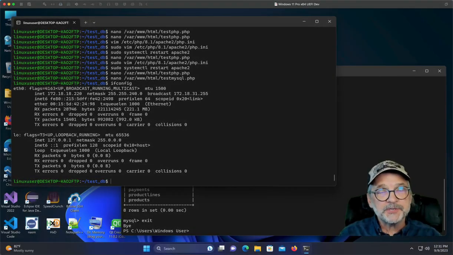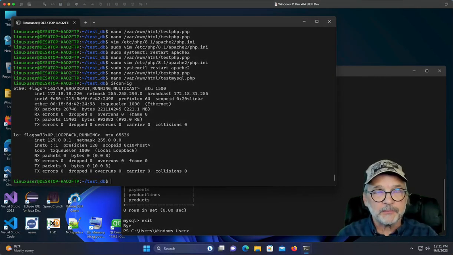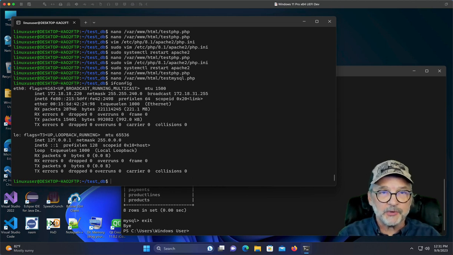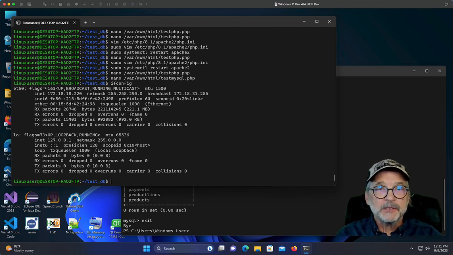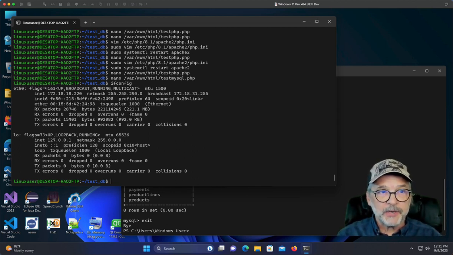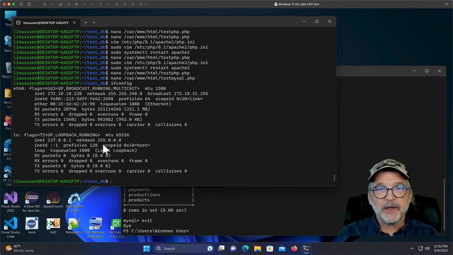So the last thing I want to show you here is, now that you've got your Subsystem for Linux all set up, you might want to back it up. So what I'm going to do is export it to what they call a tar file, and then you can actually import it. You can take it to another computer, you can take it to a friend, you can do whatever you want. It's perfectly legal to do that.